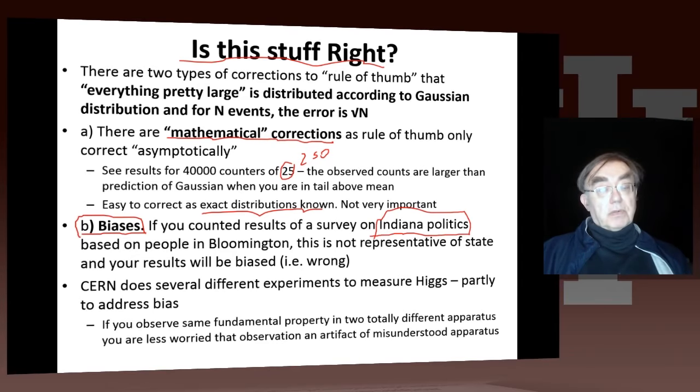On the other hand, trying to get an unbiased sample of data so you have proper demographics, which covers the national demographics, if you're trying to get a national answer, is probably well understood how to do. Whether or not people do it right, I don't know. And as I've mentioned, we do multiple different experiments, 2 major ones, to measure almost anything, because we want to address bias. So if you see the Higgs in 2 experiments, which is what they did, they saw it in CMS, they saw it in ATLAS, that means we believe it. And you're less worried that the observations are the fault of a misunderstood apparatus.